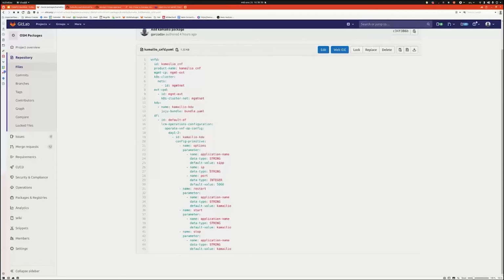So tomorrow we are going to execute this action, putting in the IP field the IP of the Kamailio server, and we'll check the output of that action and that it's actually successful.